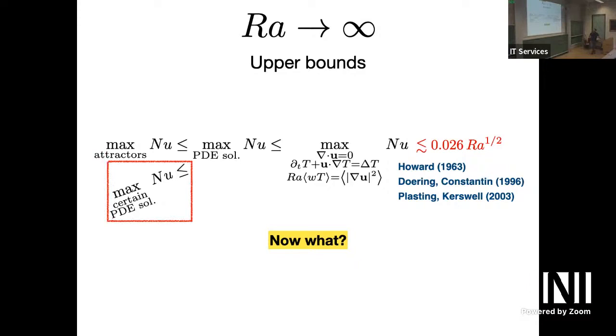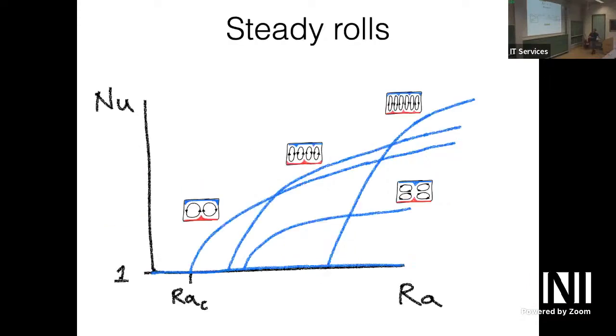Well, as I said, I'm now going to show you some results on this easier problem, which may or may not have relevance to the main question, because here we can make some progress. In particular, I am going to consider only the simplest solutions in this problem, aside from the conductive state. This is a bifurcation diagram, Nusselt versus Rayleigh. The simplest steady solutions are these pairs of convection rolls that bifurcate in the instability first identified by Rayleigh in 1916.